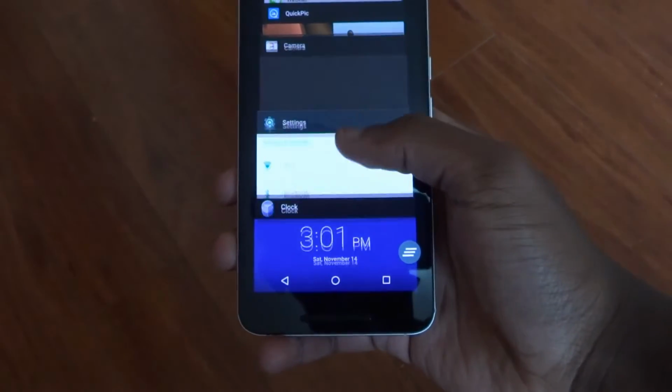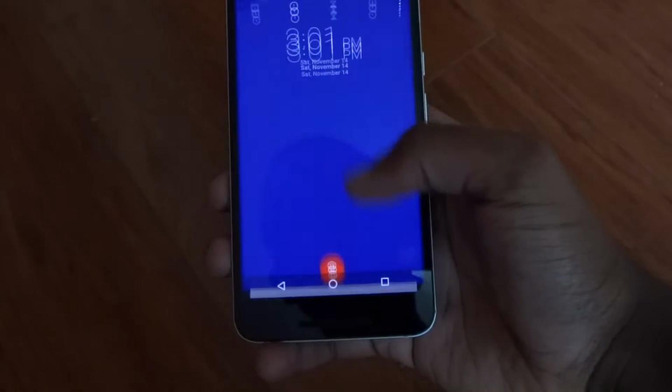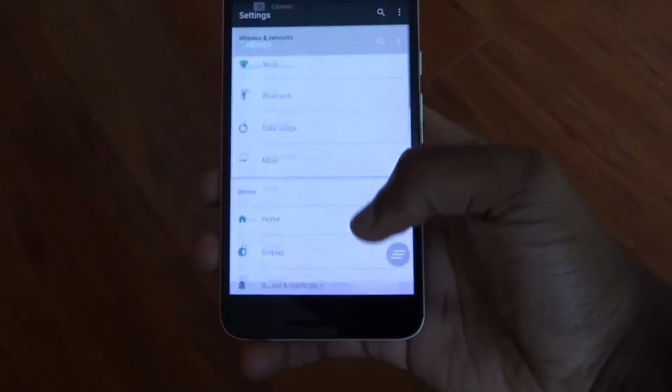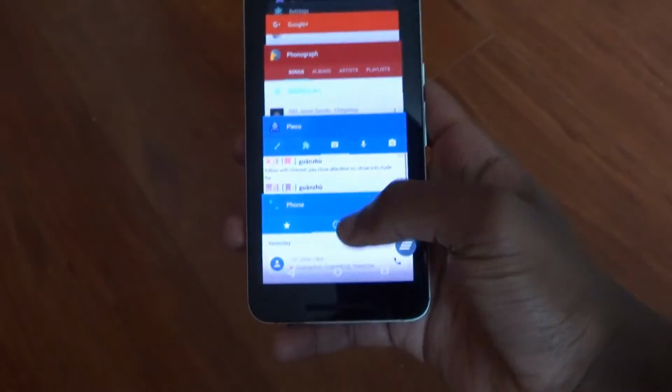I guess you guys have already seen some of the main features of Android Marshmallow in other videos. There are so many good features on Android Marshmallow, Now on Tap and so many others, that I don't think it's worth prolonging this video just showing you guys. But just notice Android Marshmallow is a much needed upgrade from Android Lollipop. It's extremely fast, smooth and stable, and on the Nexus 6P it just flies.